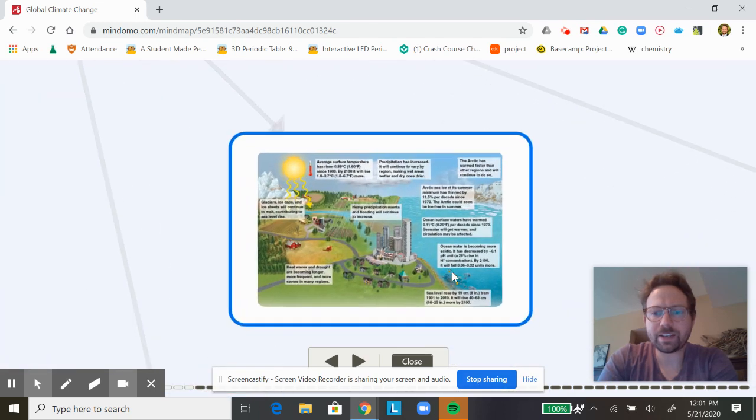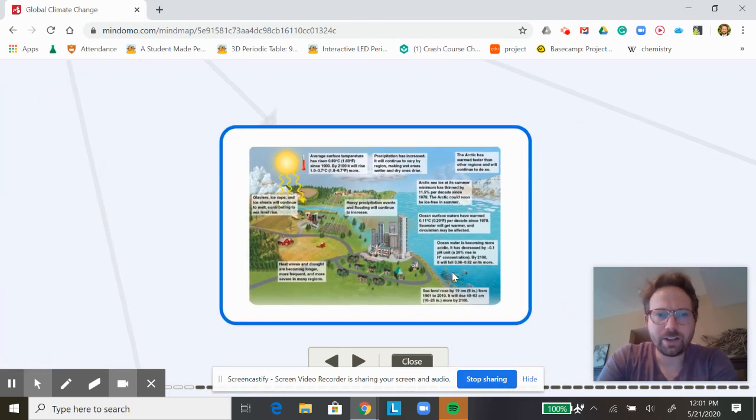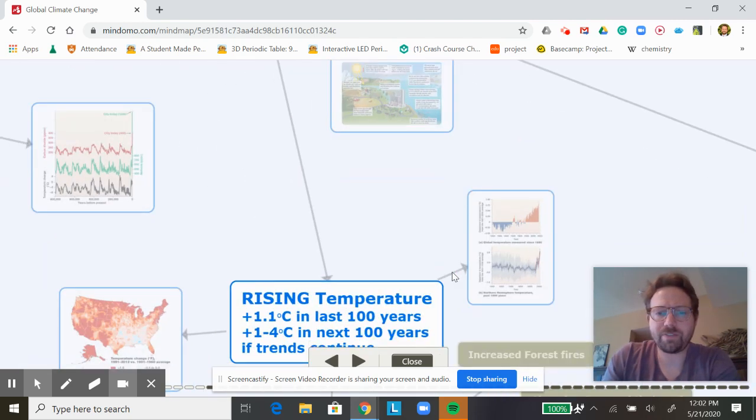So what are some of the effects? Some of the effects are that you are increasing the average surface temperature of the Earth. Precipitation is going to increase. You have heat waves and droughts increasing. Glaciers and ice caps and ice sheets that are above the surface of the water will melt and release water into the oceans that will increase the sea level. Also, with the increased temperature, you're going to expand water, and that will also increase the sea level. There are lots of other effects.